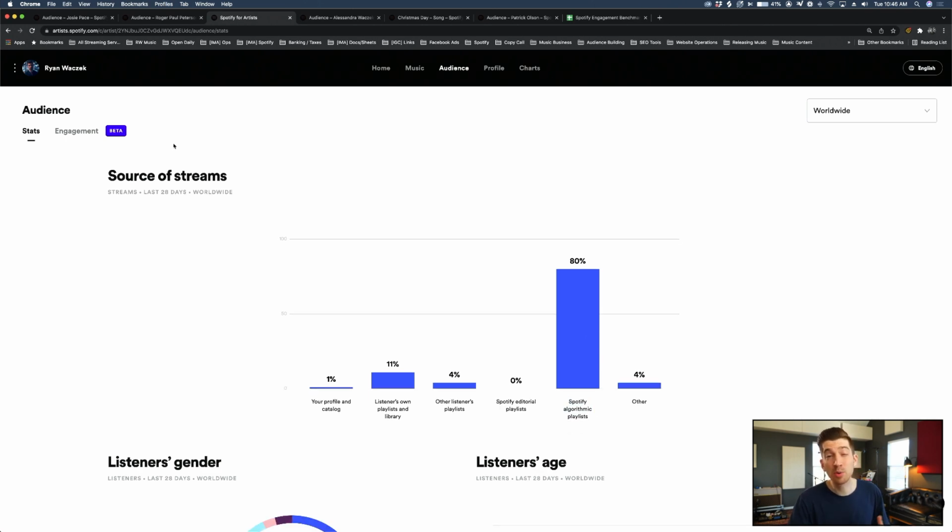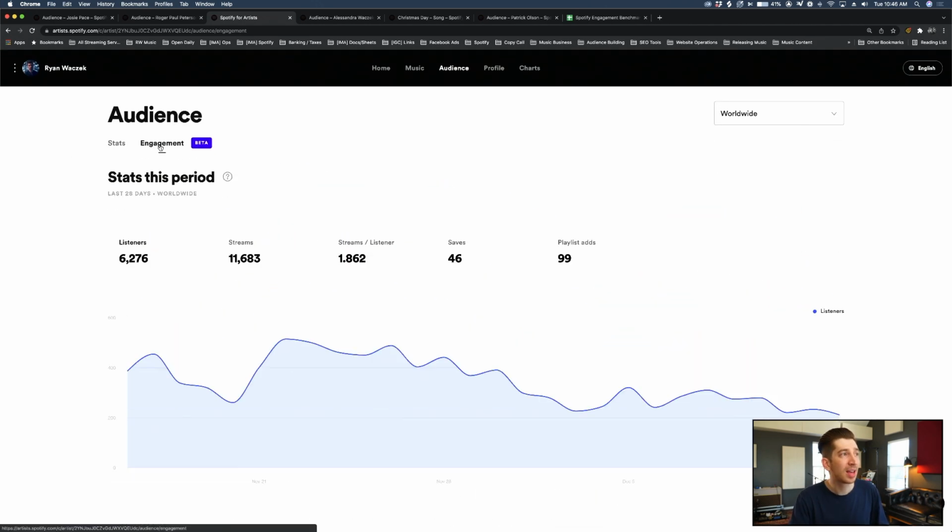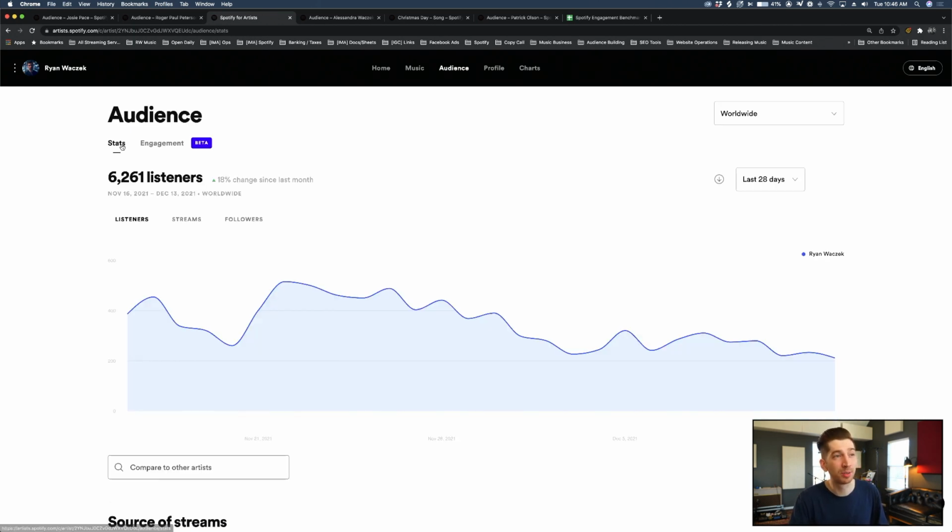So this is very important to know because this is telling you the source of the traffic that is creating these engagement stats. And on top of that, I can tell you that I'm not currently running any Facebook ads. I'm not currently running any Spotify playlist promotion. And I can prove that to you just by widening the date range of this chart.